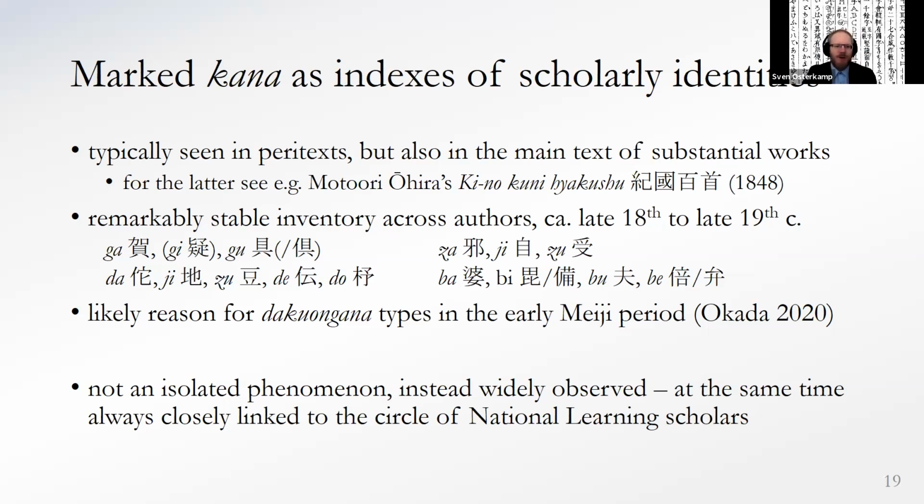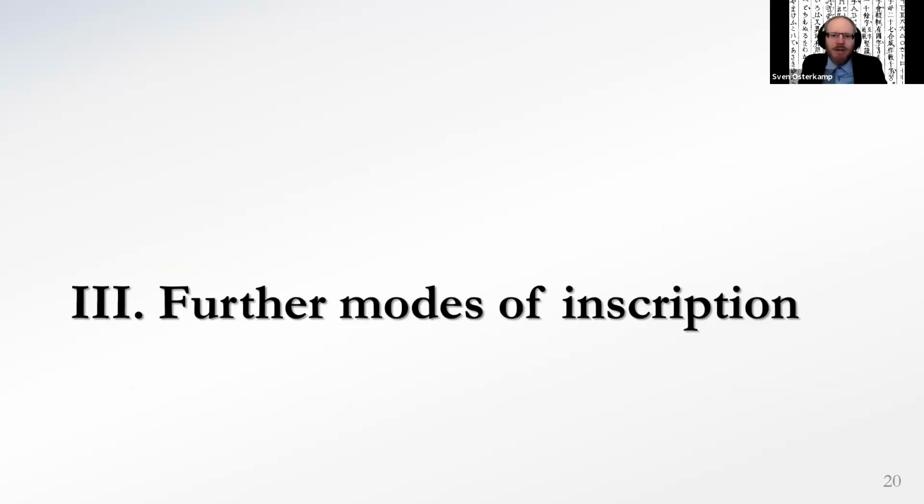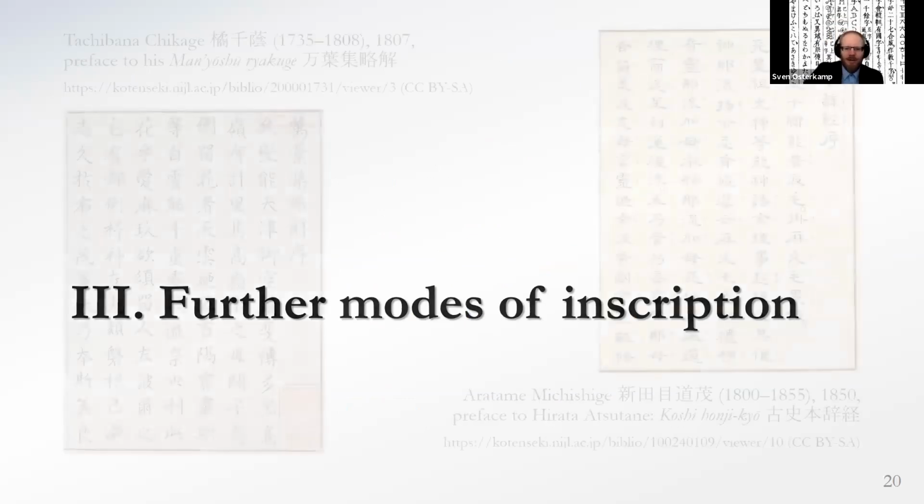A somewhat special selection of hiragana is, however, not the only option scholars had to unmistakably identify themselves as having a specific background. So let's also have a look at a few more cases involving paratext and also a couple of personal seals. Now, likely the best way to demonstrate that you're a scholar who is well versed in Old Japanese sources is trying to emulate the language and modes of inscriptions current back then.